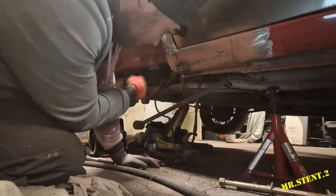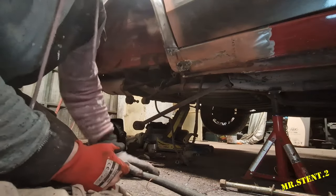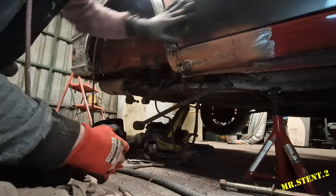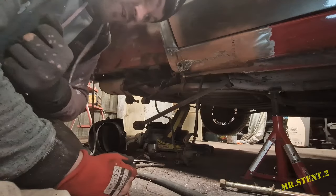I got this all welded up and it is kind of sort of ready now just to get some epoxy primer. I've got to just finish grinding down all of this red paint here and finish doing the door. But I have got some more going on in the back that I just want to show you.